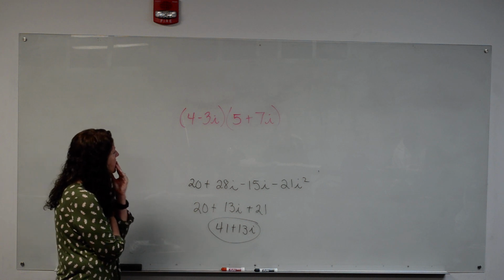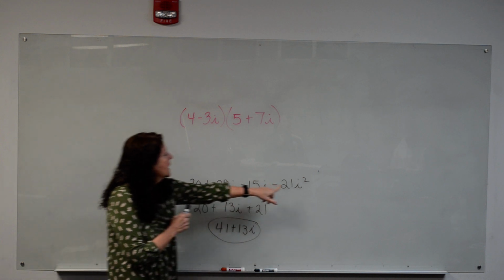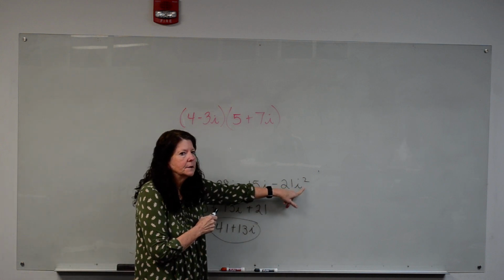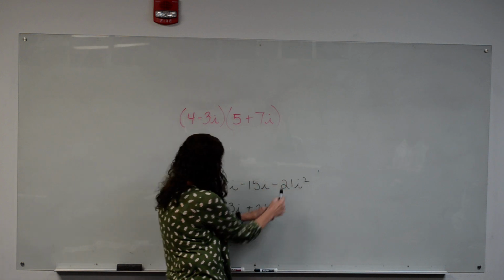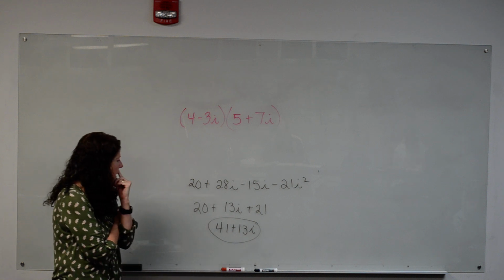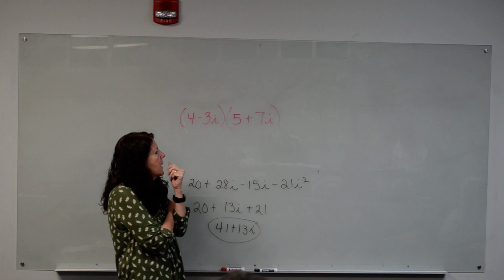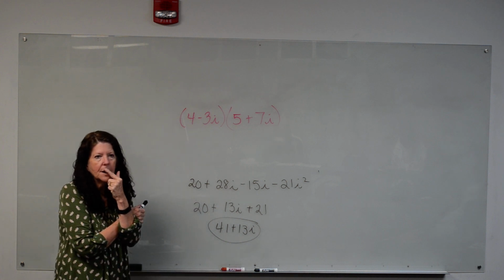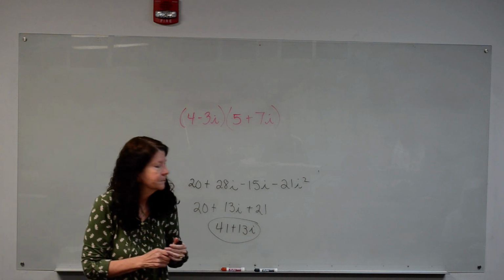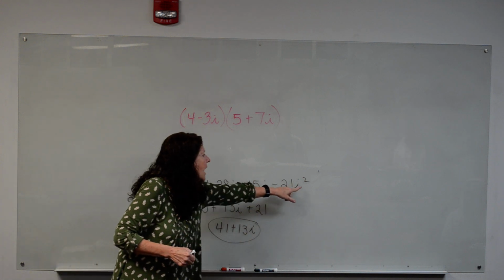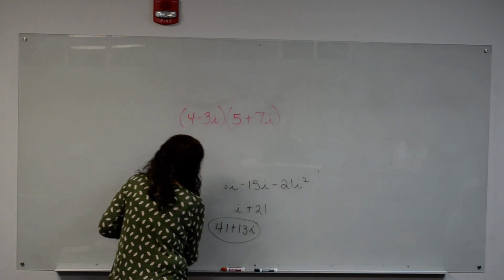Oh, wait a minute. Negative 15. No, that's right. What's i squared equal to? Negative 1. So negative 1 times negative 21 is positive 21. That's where the normal mistake is going to be, so just keep that in mind. Okay, everybody following? I did 20 minus 59 minus 7. That i squared right there is going to change that sign.